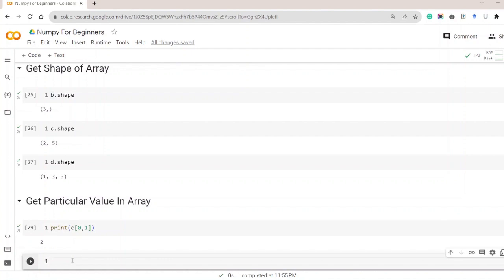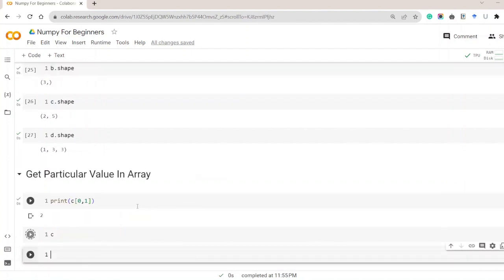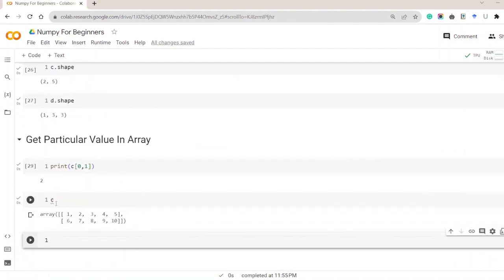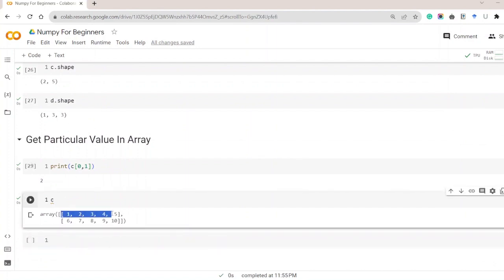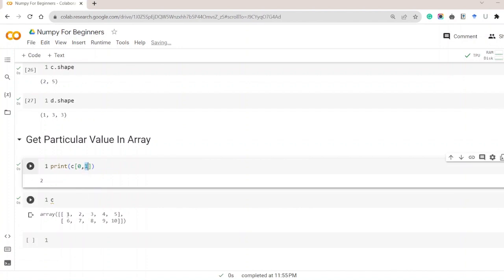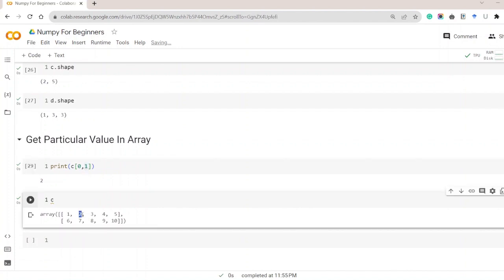Let's print c once so that I can explain it to you. In c, this is the zeroth row, and in the zeroth row the first index location is 2. That is why it gives you 2. This is the zeroth index location, this is the first index location.